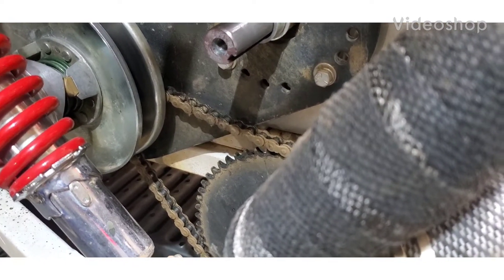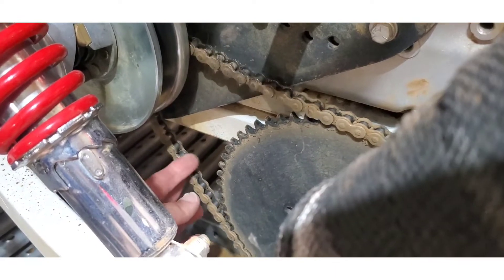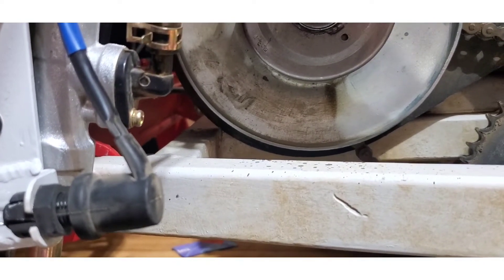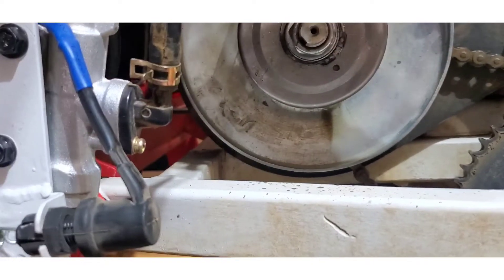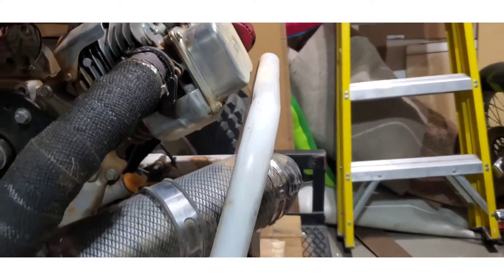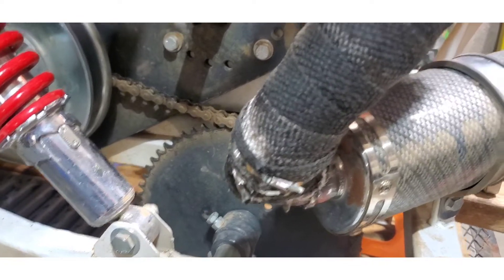This is the newest modification on my dog spider box. I was getting some stretching in the chain - my chain was getting loose and I didn't have much room to tighten it because the torque converter was in the way; I couldn't move the engine any farther forward. And I couldn't take a link off the chain because I've got this brace connected to the swing arm, and I couldn't move the engine any further back either.